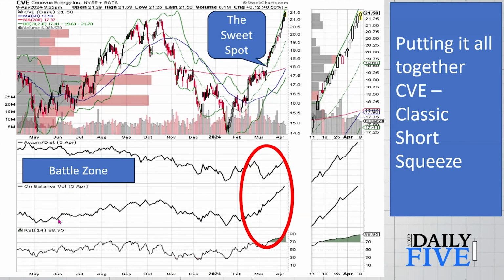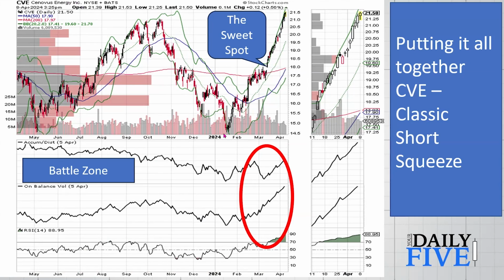But what you see here is that there are buyers. On balance volume is rising nicely, and that gets the price going up. But you don't see that there's a whole lot of short covering. In fact, every time there's a little bit of a dip, the short sellers come back in. And so eventually you knew that since on-balance volume was starting to top out here, you see a double top here, the short sellers would take over, and that's exactly what happens. And of course, there was a failure here at the volume by price bar, and the stock cratered lower.